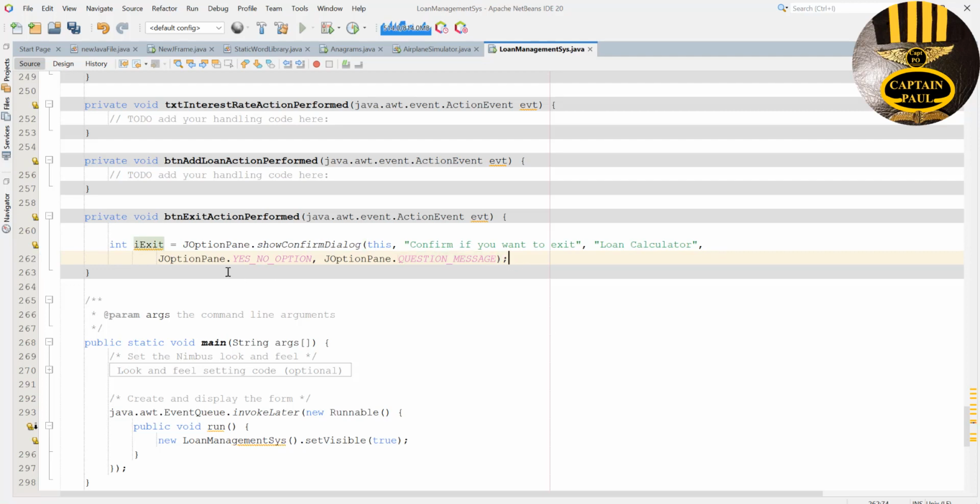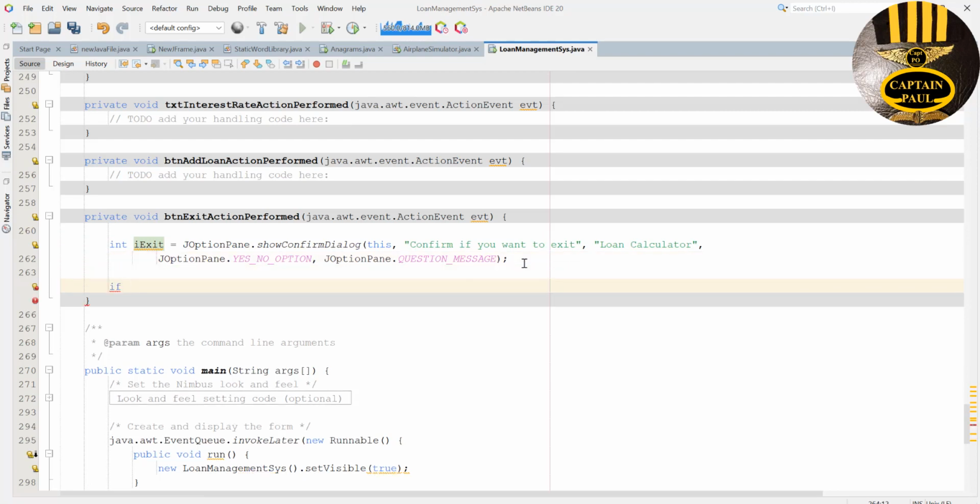Very good. Now, you see my variable that was declared seems to have an underline in there because I haven't used it. I'm going to use it now using an if statement. If iExit equals JOptionPane.YES_OPTION. So I'm going to grab hold of all this. Let's paste it right here.